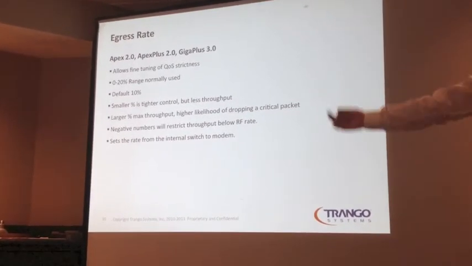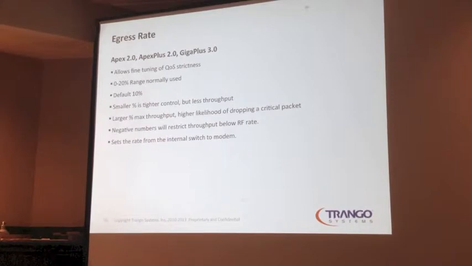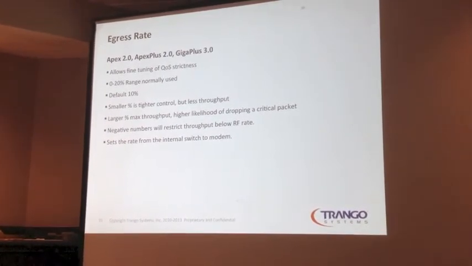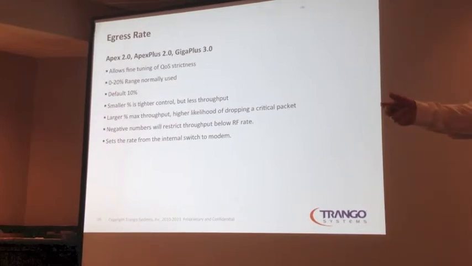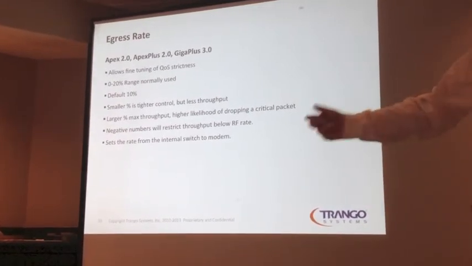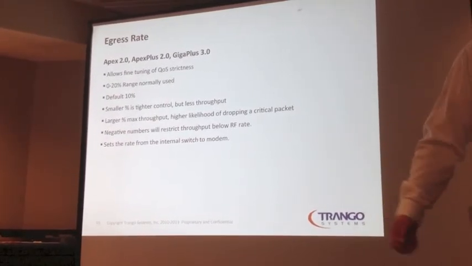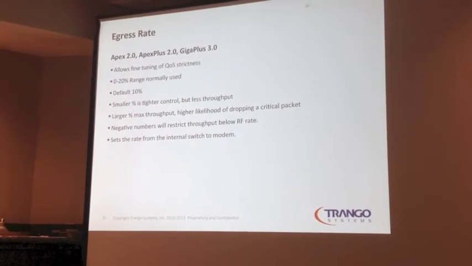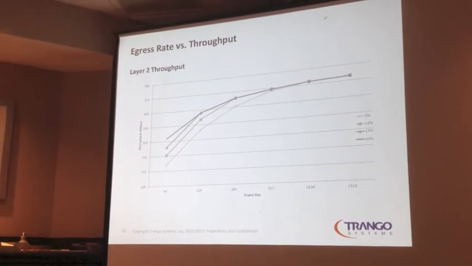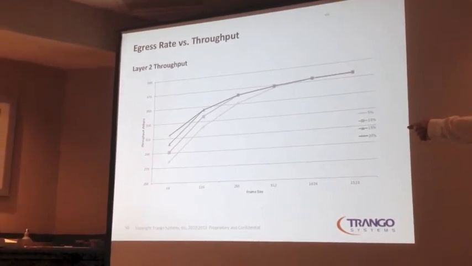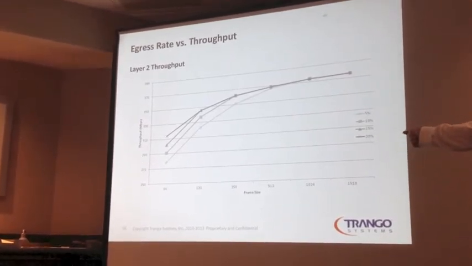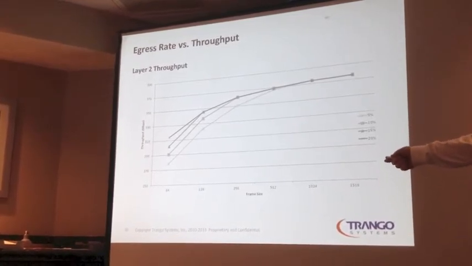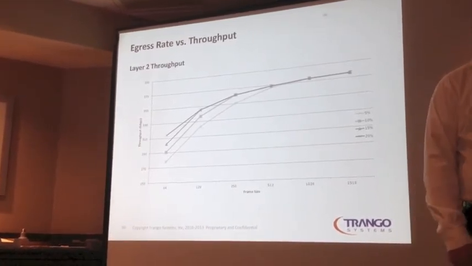The wider the number, go to the extreme, go to 100% above it. Okay, 90% above, that's all we allow. You're going to have the maximum throughput you could get, but the quality of service isn't going to work at all. Now, what does this really mean for you? Well, here you go. Large packets, it's really not going to change anything. You're going to get the same amount regardless. Small packets, though, you will see a pretty dramatic difference between those settings.